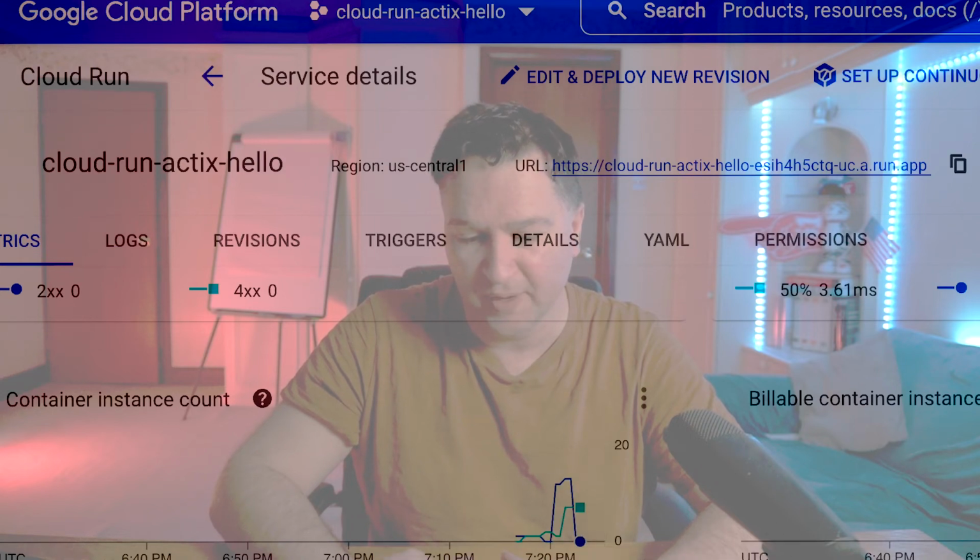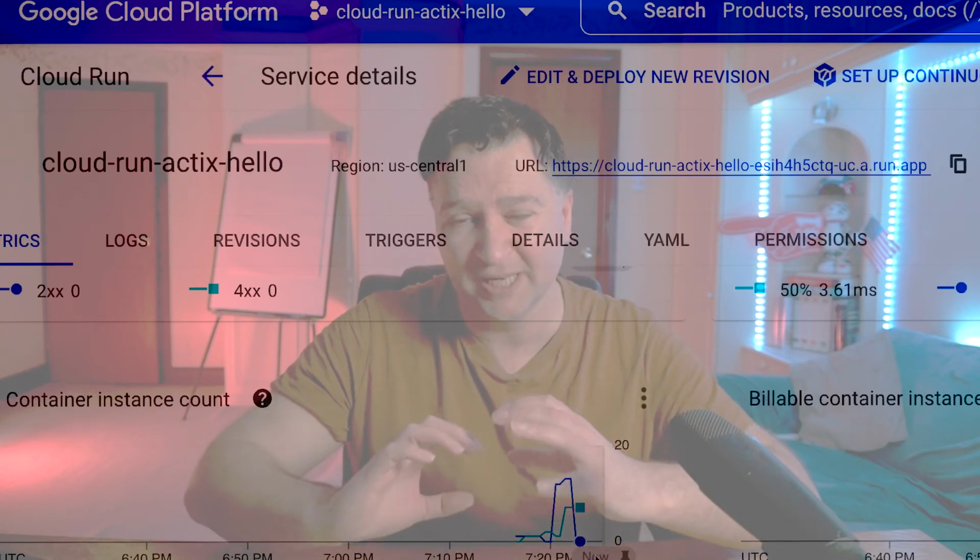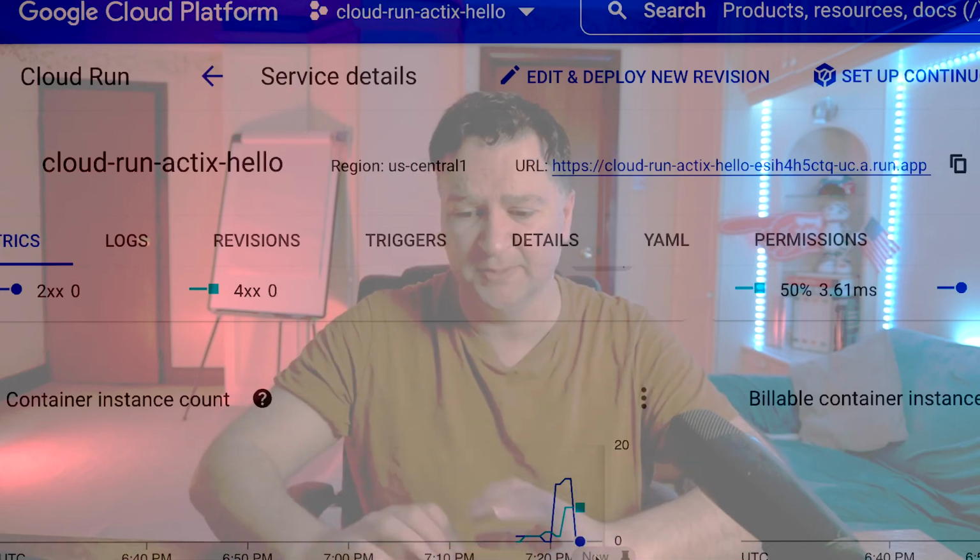And there you go. My metrics have just updated. You see it ran at 13, and now it's down to 0. There are some containers still running idle, but this is what I was saying about serverless. It's spinning up and then spinning back down again.